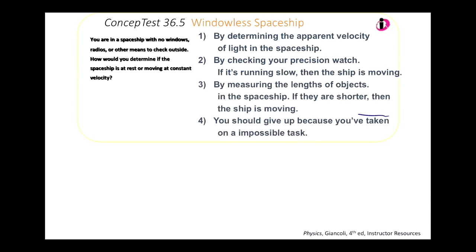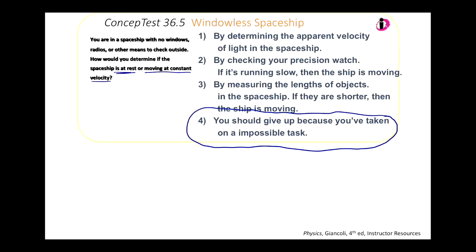So this is one of those times where what sounds like the ridiculous answer is actually the correct answer. Keep in mind, based on the first basic idea, as long as I'm in an inertial reference frame, all experiments should behave the exact same. And notice it says we're trying to compare between at rest or moving at a constant velocity. Those are both inertial reference frames. I can't detect the difference. It doesn't matter what experiment I do.